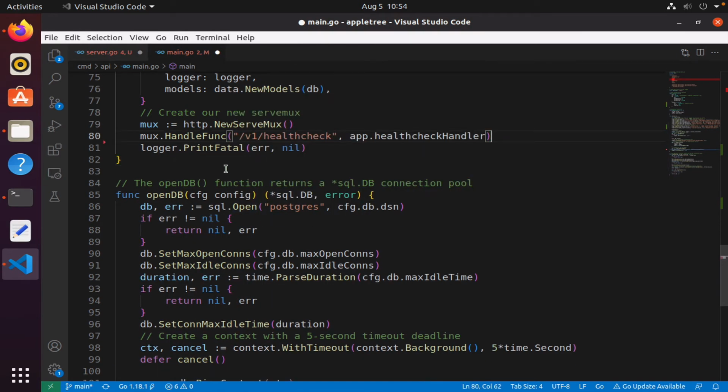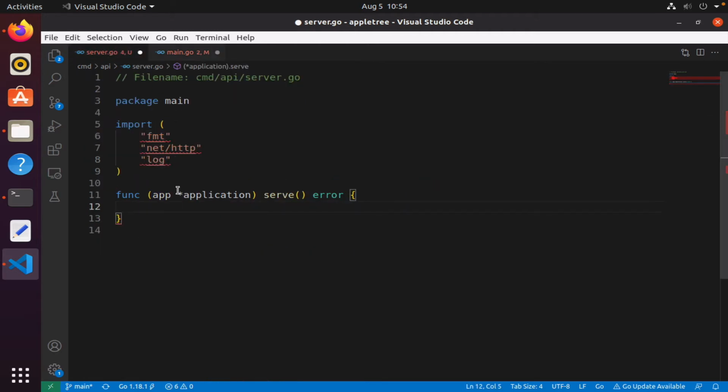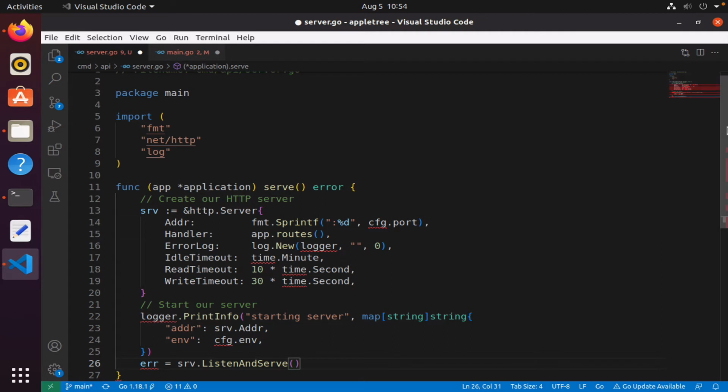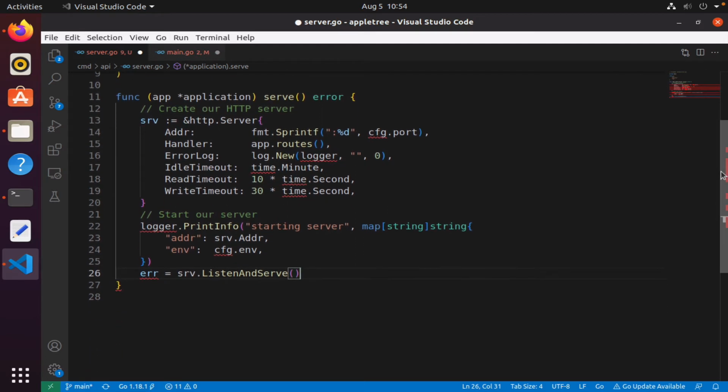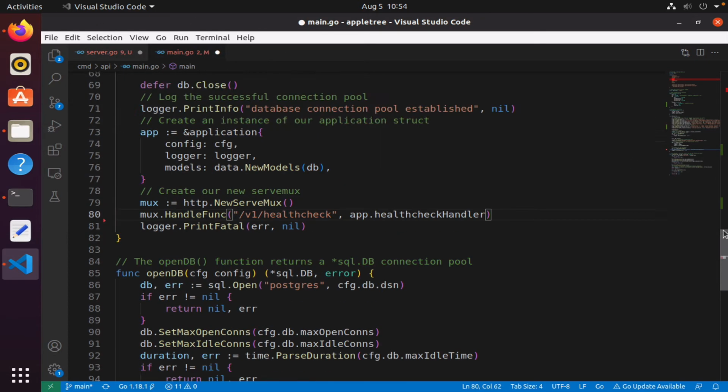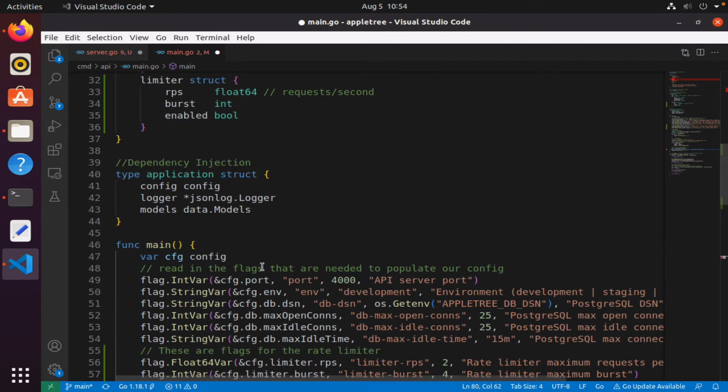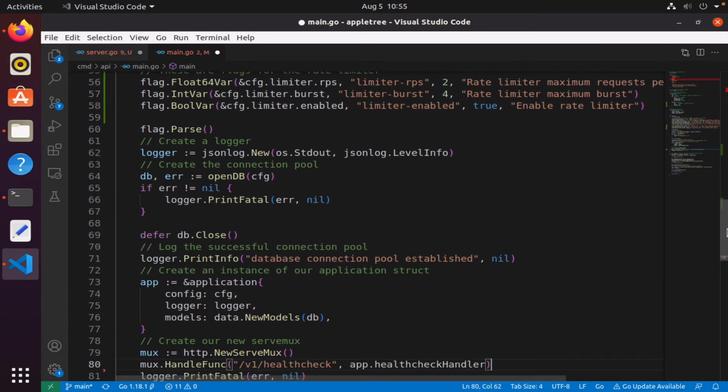Okay, and I will move it in here. We will have to make a few changes, of course. Well, CFG is a local variable, right? So CFG here, we will not be using CFG.